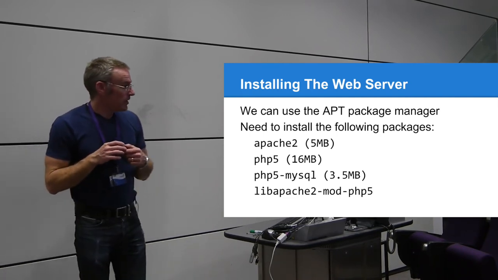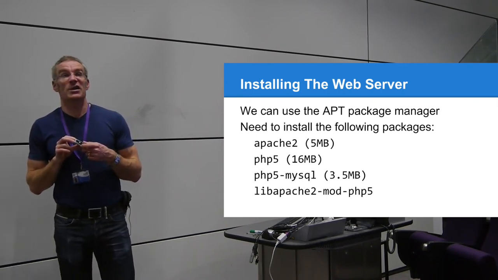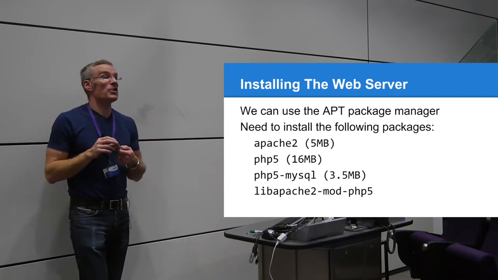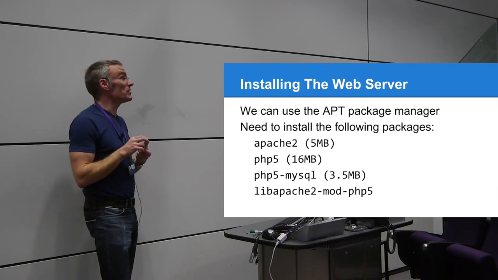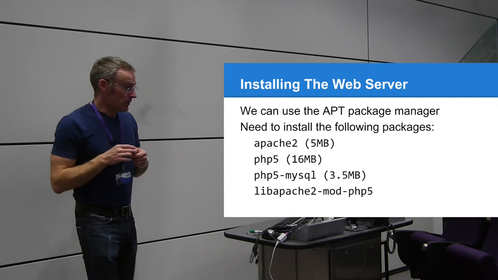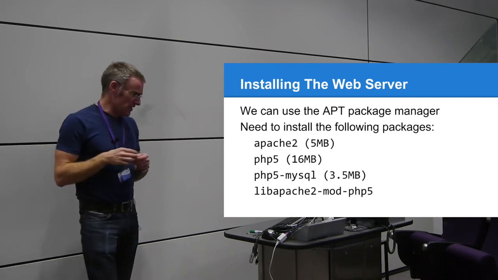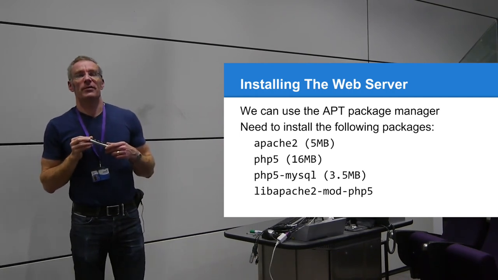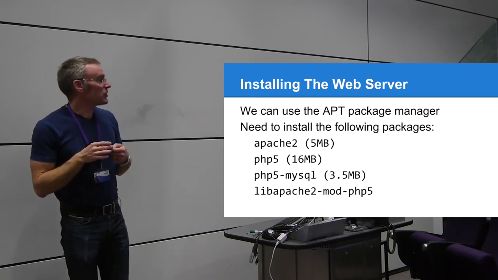The next one is the bit of PHP that talks to MySQL databases. That's the PHP library that talks to the database. The third one is installing the Apache module. That means Apache now understands what PHP means, and it knows that it needs to send the request to the interpreter. So you need to make sure that those are installed. And as you can see, they're not the biggest applications in the world, are they? They're kind of up to Microsoft Office standards in terms of file size. The whole Apache server is 5 meg.